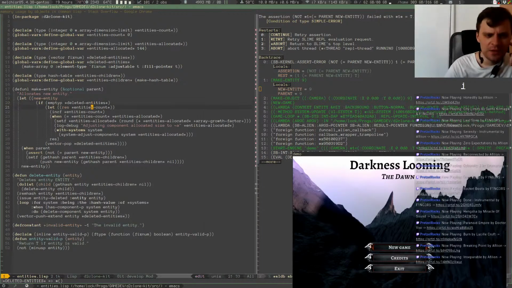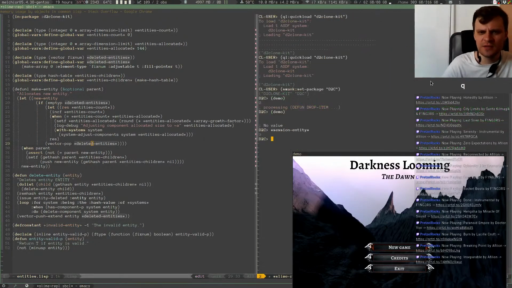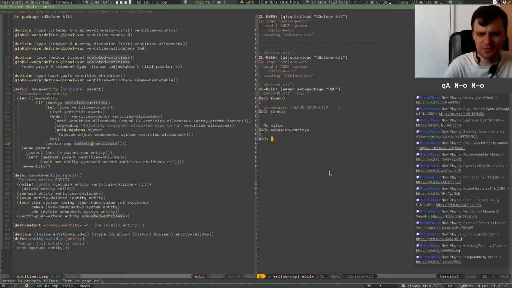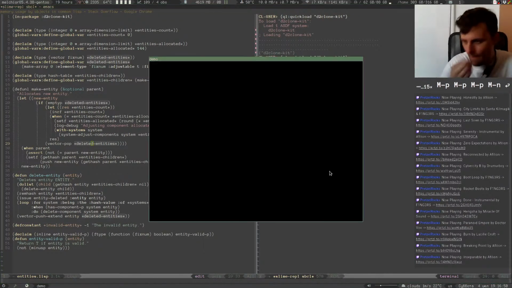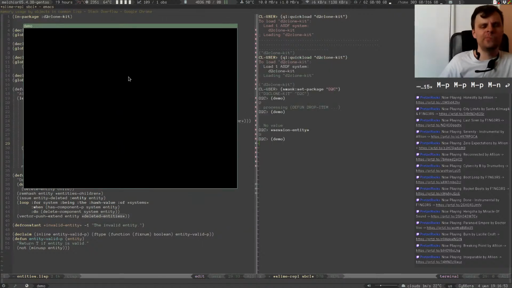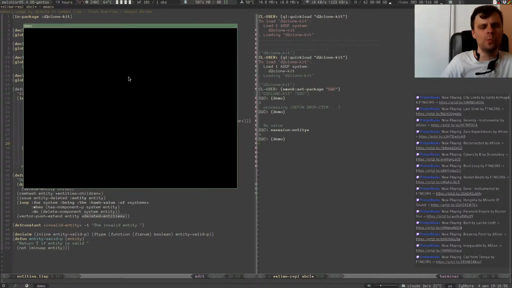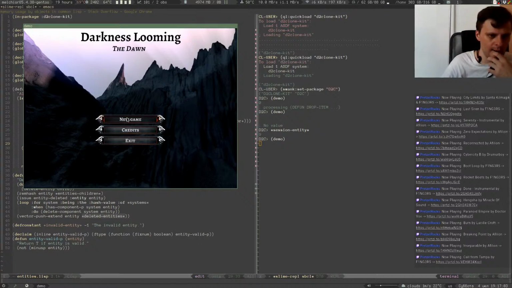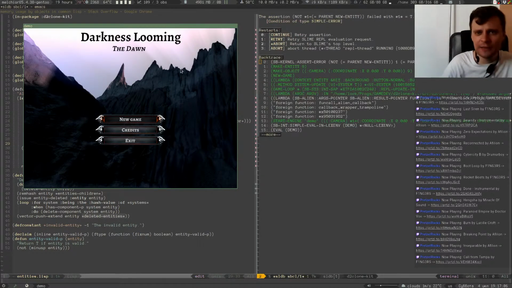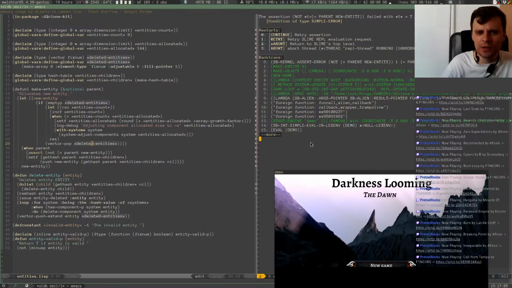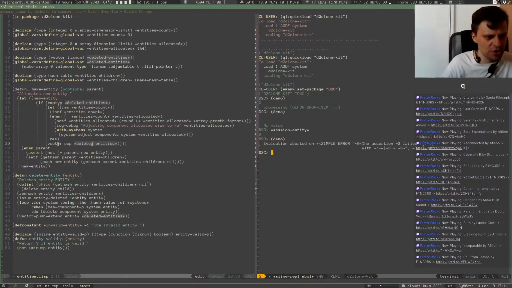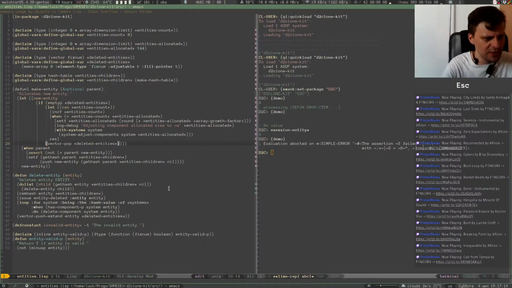So the deleted entities should be empty by that moment. Okay, so does this bug trigger always? Come on, work. Yeah, it triggers every time. Okay, let's just shove some debug prints here.